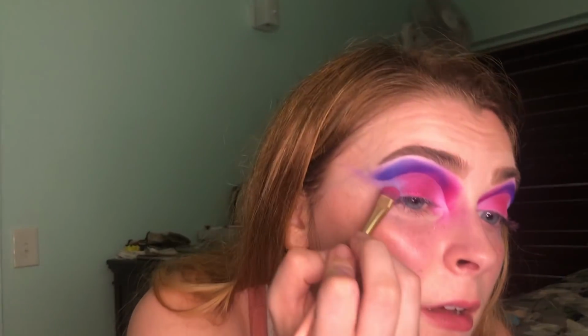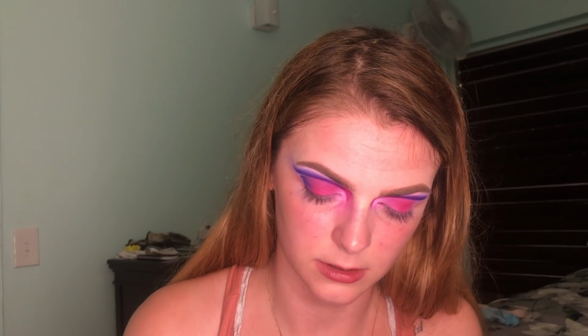Okay, and now we're gonna go in with D.D.G, which is the sparkly purple on here. We're gonna put that at the end of this. Ooh. I am loving this.